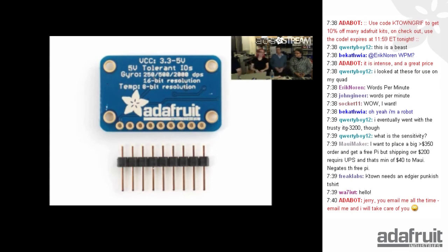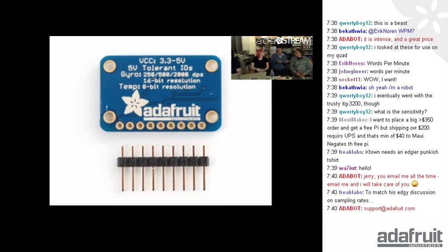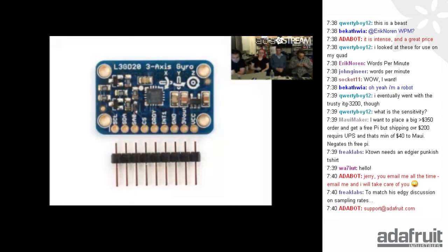Because I've seen some 16-bit accelerometers or ADCs, and it's just a marketing number because the last 4 bits are noise anyway. You can spit out 16 bits on any chip, but if it's not a good 16 bits of data, or if it's not at least a good, say, 12 bits of data, then it's just a marketing number that somebody looks at. But it is. I did find the chip fairly stable in the readings, and it's not the case for some other chips that we have tested. So yeah, it's a pretty good gyro. It's a digital gyro. I'll look for analog ones as well, but this is pretty much the one we decided on.